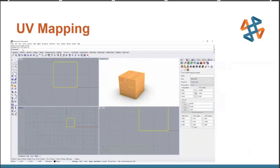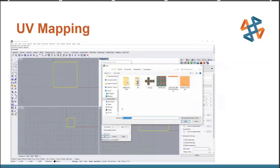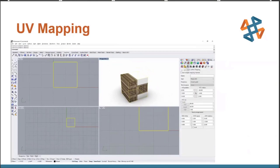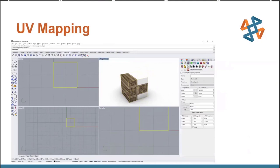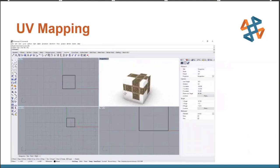With cylindrical projection there are still some breaks on the top and bottom. Then there's planar projection, which projects the image from one side — that generally distorts the sides by stretching pixels of those colors. Let's go one step further and make this box actually look more realistic. I have an image of an essentially unwrapped six-sided box, and I need to apply it onto our box. Box mapping doesn't look correct either.